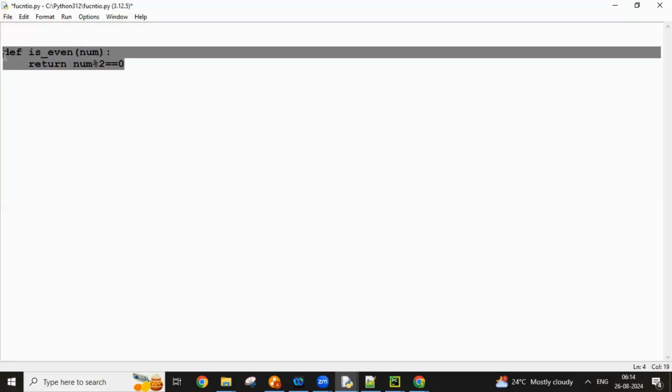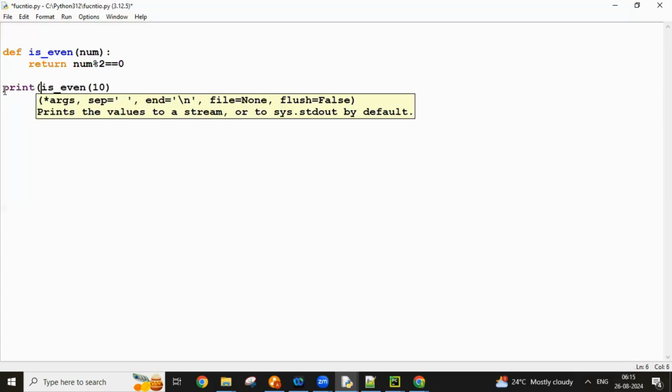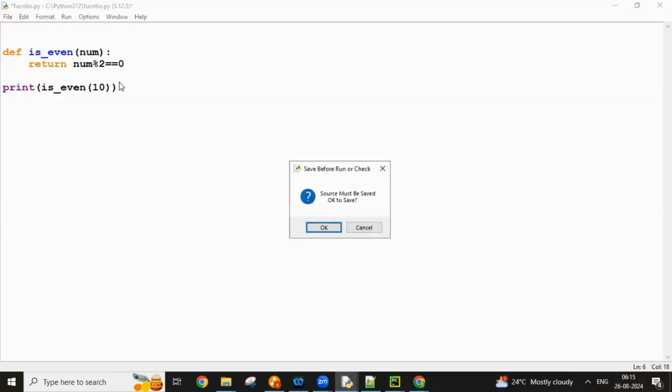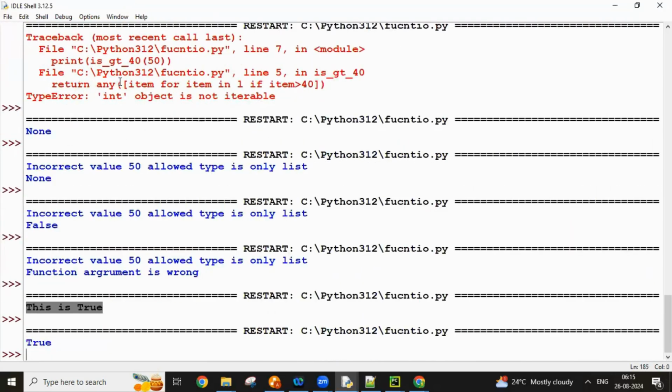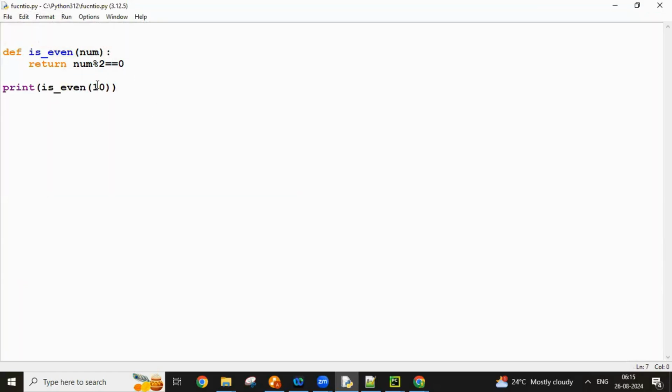But this function, when it comes to best practices, you should not write like this. But still, it works for most of the use cases. Let me show you how you will be doing. So if I write, let's say, 10, 10 modulus 2, so 2 5s are 10, right? And which is true when I do this. Did you get it? You got true as the output because the number is even. And this is perfectly fine.